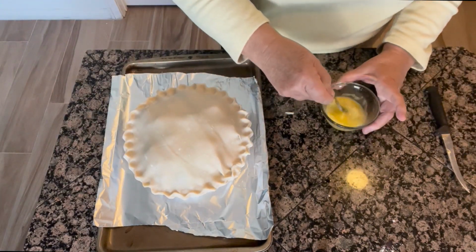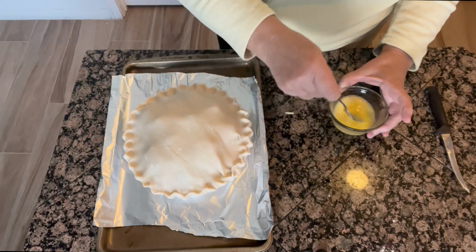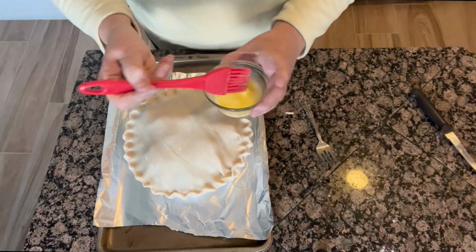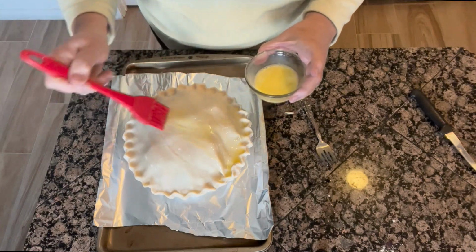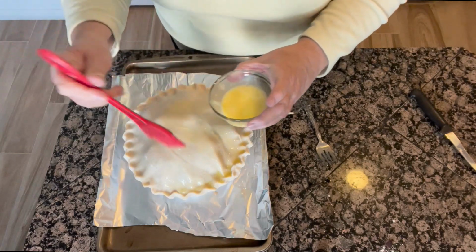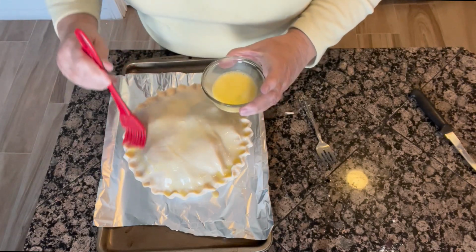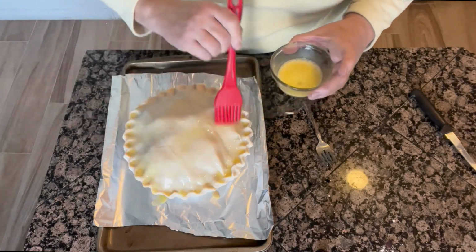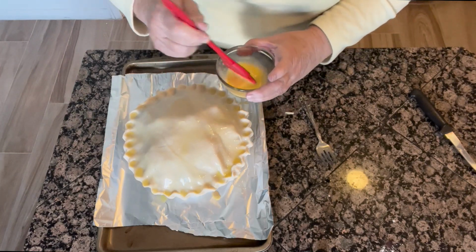So the next thing I'm gonna do, I've got 1 egg and about a tablespoon of water. And all I'm gonna do is brush some of this on my pie because I do like that look of a nice browned pie. You don't have to do this if you don't want it. You can make an egg wash with water and egg. You can make it with milk and egg, whatever you like. This is your pie. Do whatever makes you happy. This is what I really like to do. It makes a beautiful pie when I'm all done. And everybody seems to enjoy my pies.